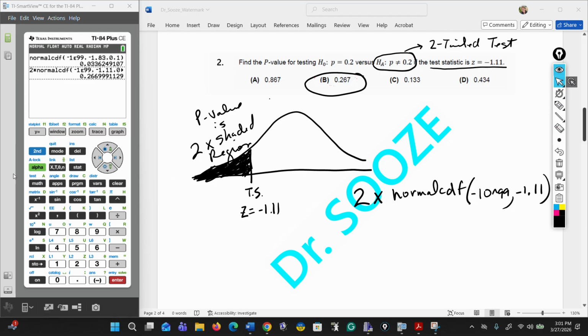They just forget. They'll do second vars, and they come down here and put that same information in, and then forget to multiply it by 2. And then you can see when you take that to, in this case, 3 places, it's going to give you the wrong selection. So they're really testing you there to make sure, first of all, you know that it's a two-tailed test, because the symbol in the alternative hypothesis is not equal. And if it's a two-tailed test, it's going to be 2 times the relevant region. Okay. All right.